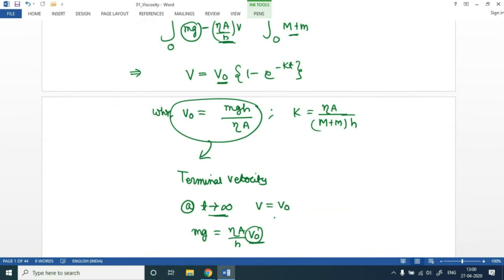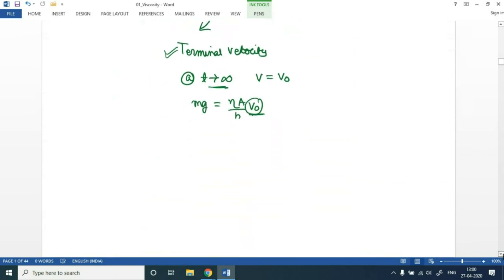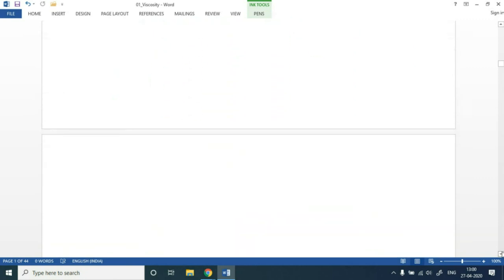So when the pulling force pulls the block down, it will increase the velocity of the block. As the velocity increases, the magnitude of the viscous force will also increase. So at a time, it will happen that the pulling force and the magnitude of the viscous force will equal each other. At that time, the block will be experiencing net zero force, so it will move with constant velocity, and that velocity is known as terminal velocity. So that is one of the problems. One another problem I want to give you is something like this.